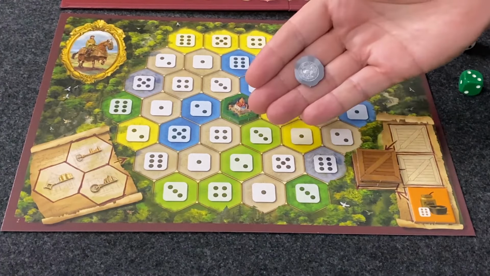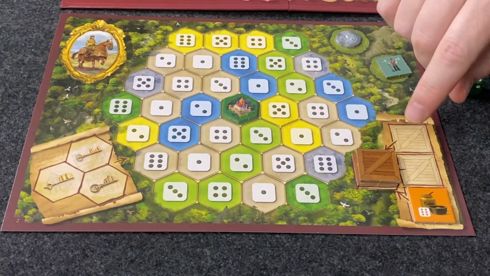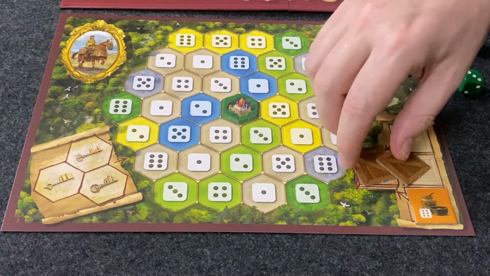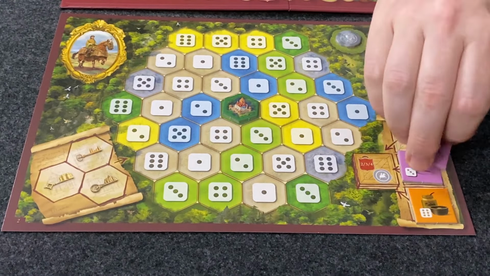And then we get one silver coin, no matter how many goods we ship, but we also get victory points, depending on the number of players. So we're on a two-player game, so we get 2 points for each good that we ship. And then they'll just stay in this area for the rest of the game.